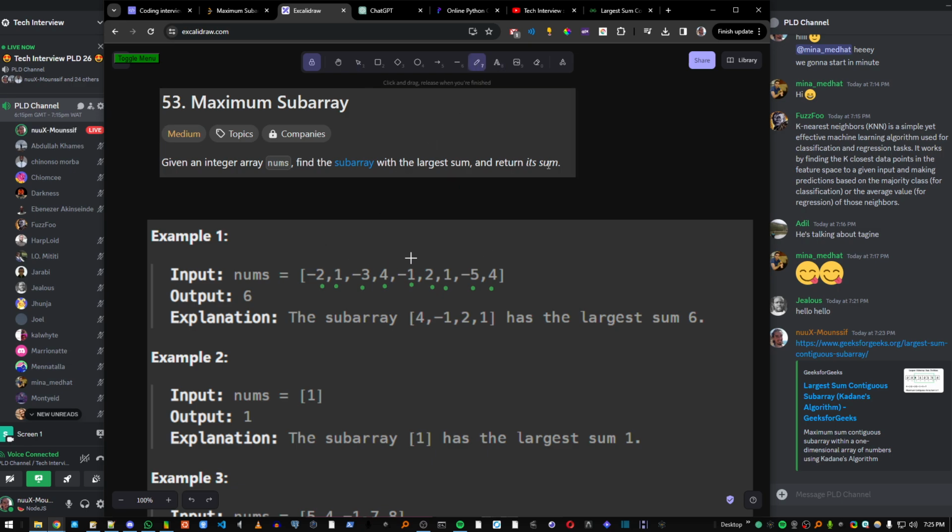We need to find the subarray with the largest sum. In here they say 6. Let's see how they found that.